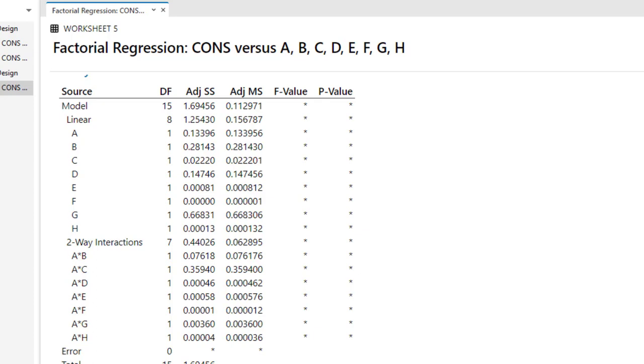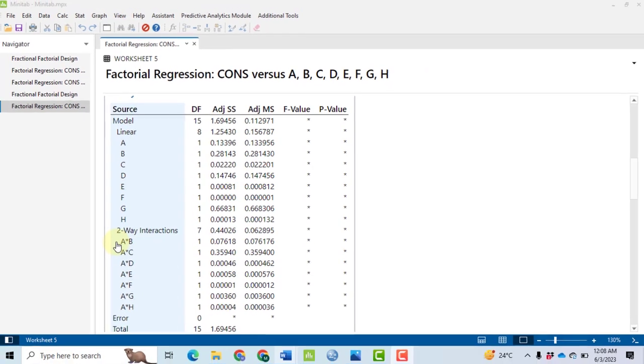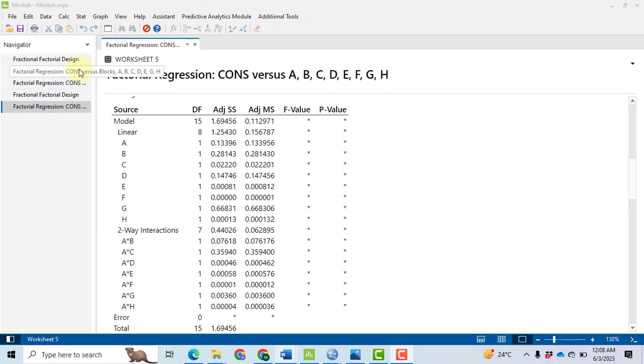You will get the percentage contributions. When you calculate the percentage contribution for all the main effects as well as 2-way interactions, retain or keep only those terms that have a good percentage contribution, and drop all of them that don't have any good percentage. Now how can we do it visually?